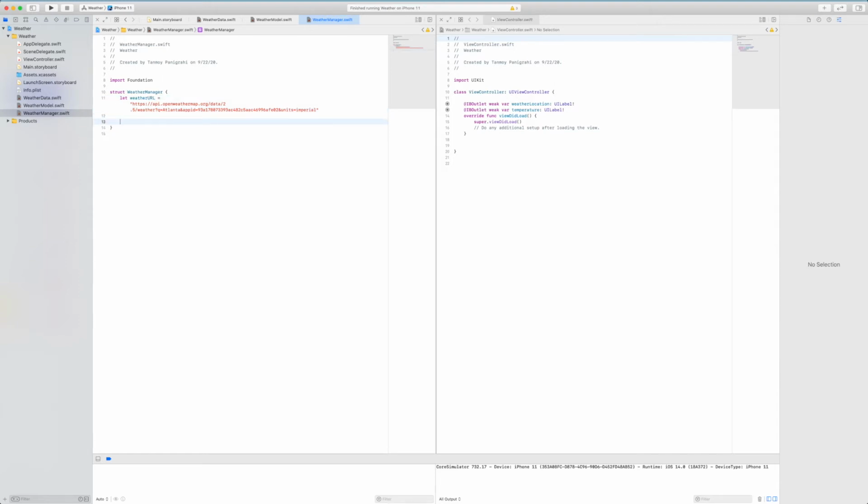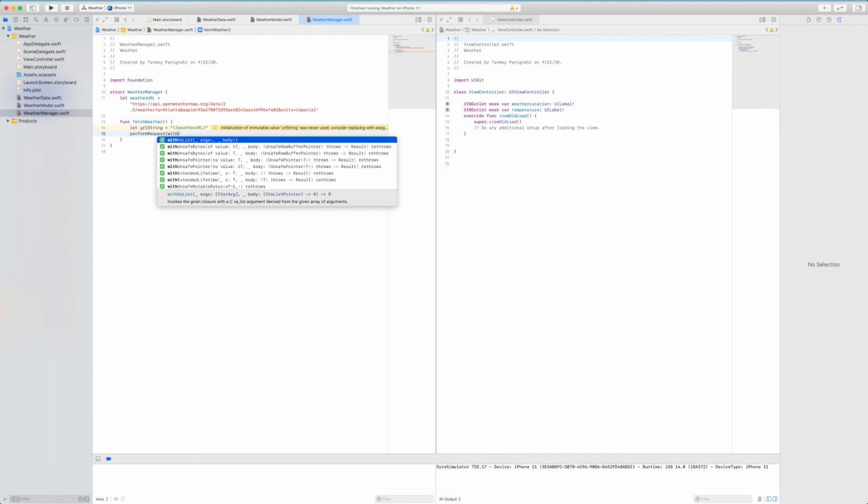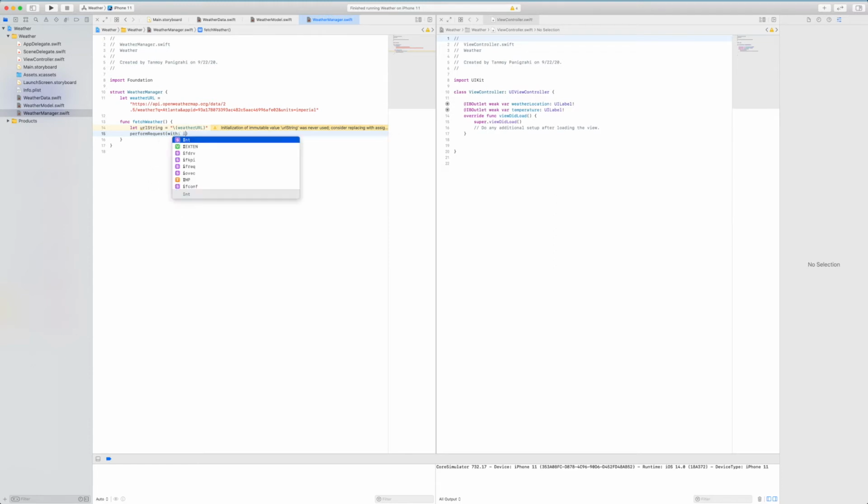And now we need to make a function called fetchWeather, which will use the URL. Then we will be using a function called performRequest that we will be creating ourselves with the URL string.